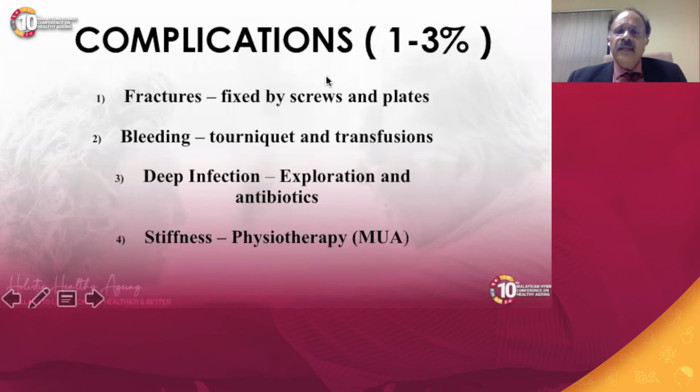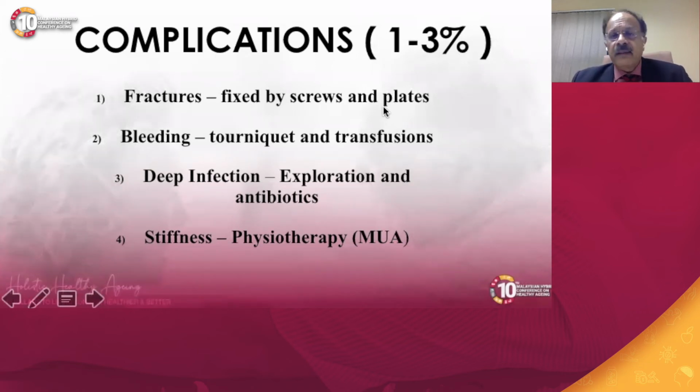Complications in any center in the world will range from 1 to 3%. All right. So what are the complications during the operation itself? Because the quality of bone may not be so good in some cases, especially the very elderly with osteoporotic bone and so on, there can be fractures, but surgeons generally know how to fix it. They fix it by screws and plates inside so that they can bypass the problem.